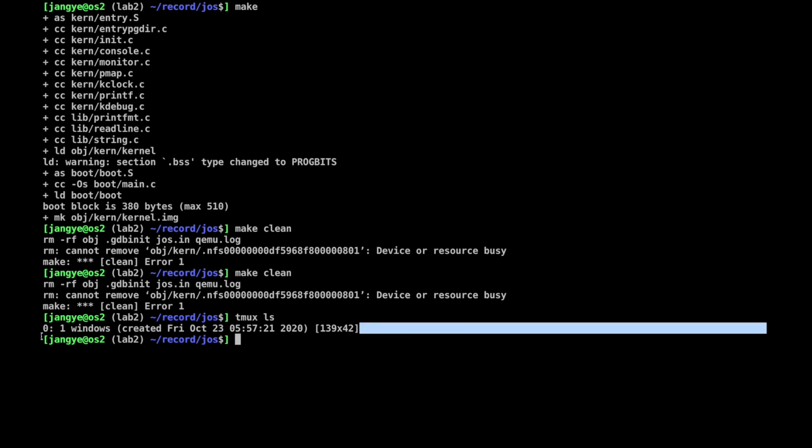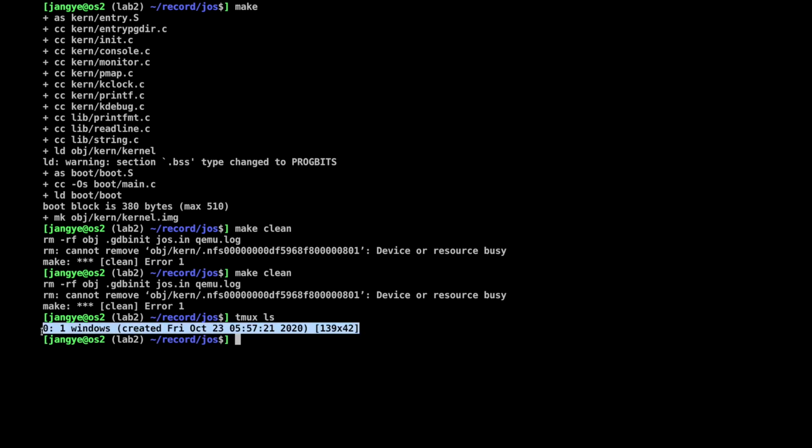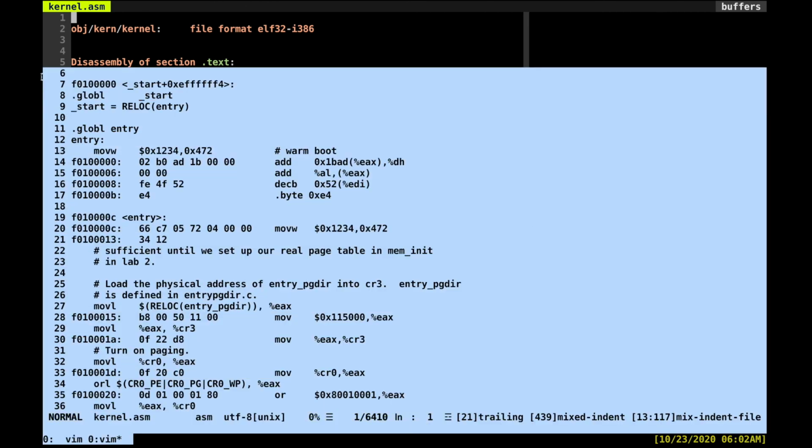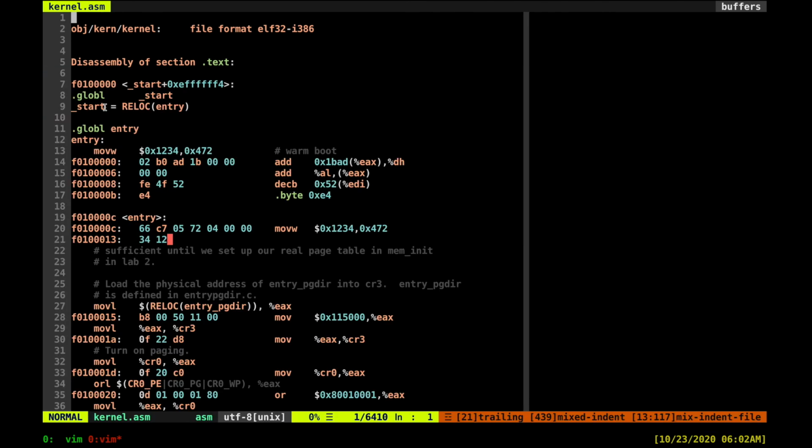Then it shows some of the active sessions, and you have some active sessions in the object directory. How you can resolve this is you can get into the session by qemu-nox attach -t and the session number, which is 0 here. Then enter. Then you can get into the previous qemu-nox session.